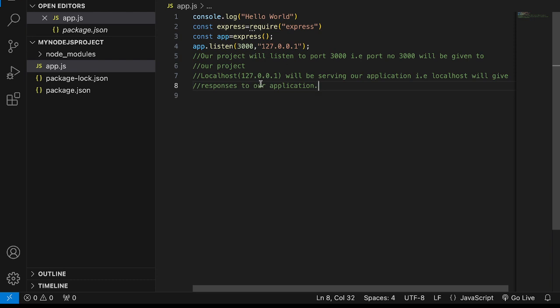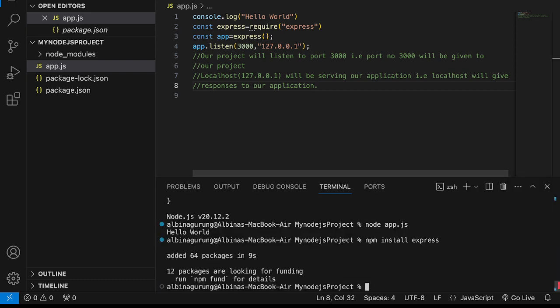Now, in order to see how our project looks in the browser, firstly you need to run it in the terminal itself. I will replace the hello world code with "server is running".